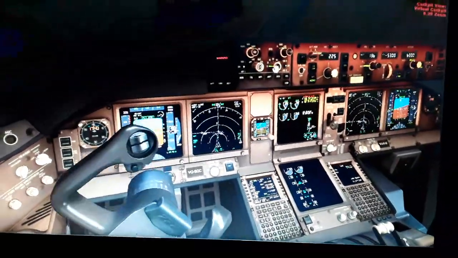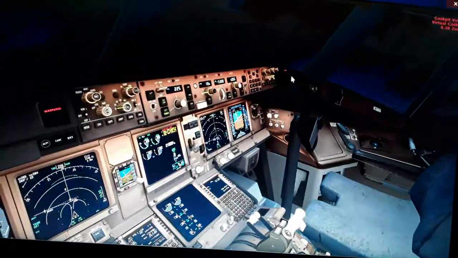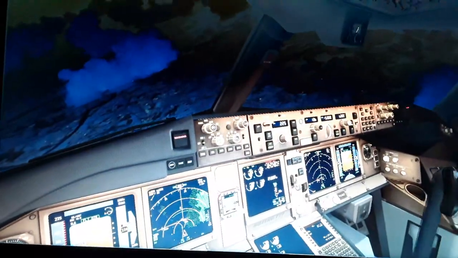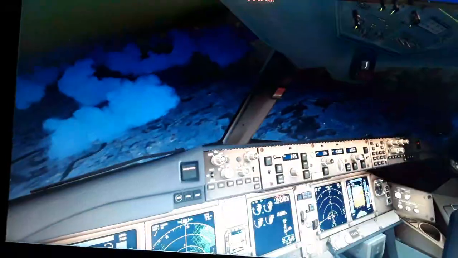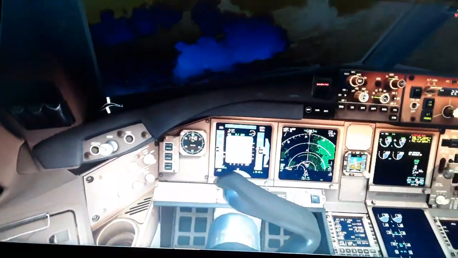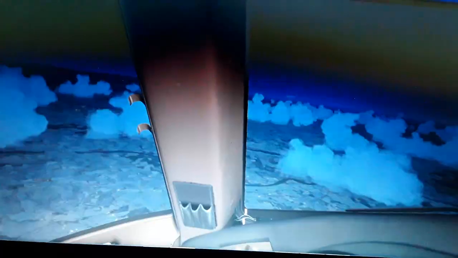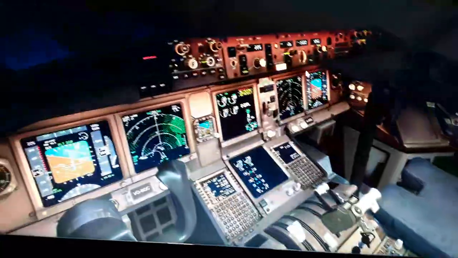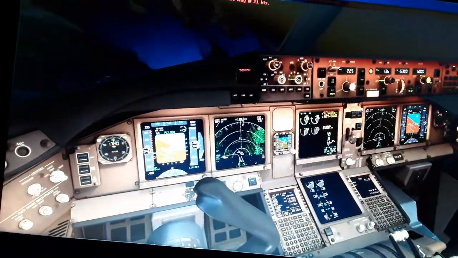So disarm the autopilot now with manual control. We need to extend the descent approach path, the profile of descent, just to decrease the airspeed a little bit more.